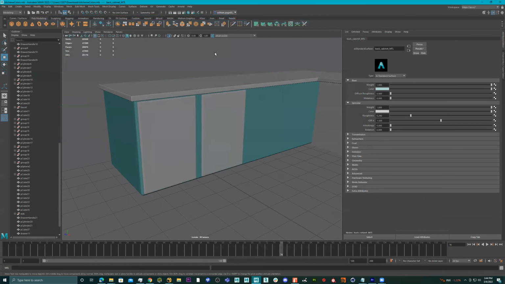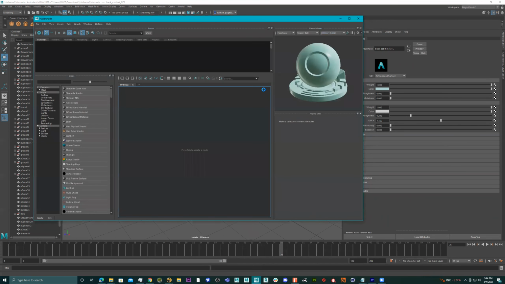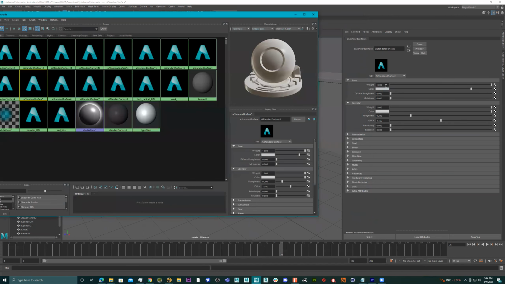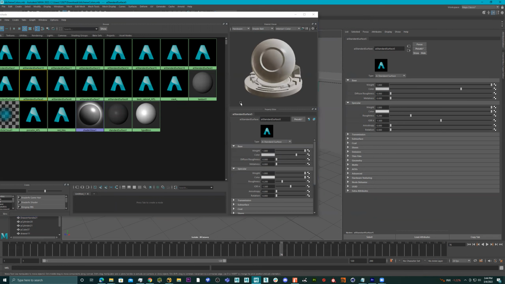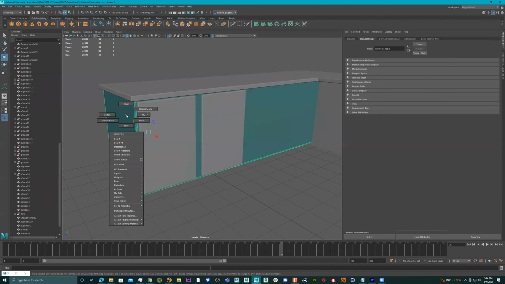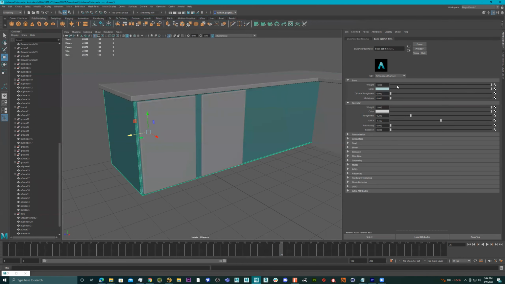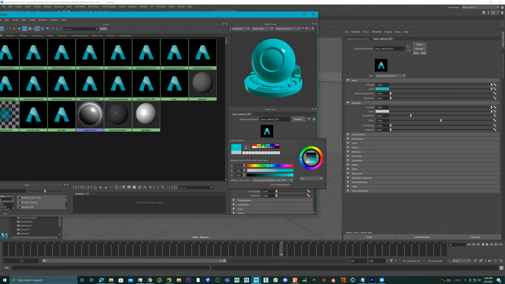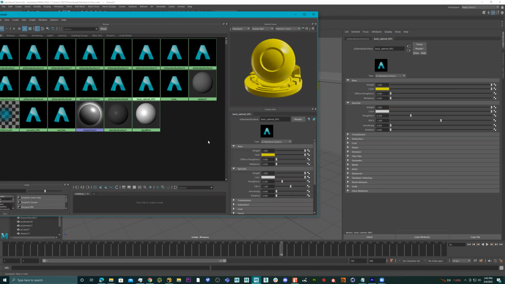Wait, actually, can you repeat that? You said the color under weight is the exact same thing? Oh, no, I mean just all the parameters. Any shader that you have, you see how it says weight right here and this says weight. You can access the material by selecting the object, right click, material attributes, and then it's right here. But if we click on the Hypershade, we can still manipulate the same attributes. It's the same thing, just in a different window.